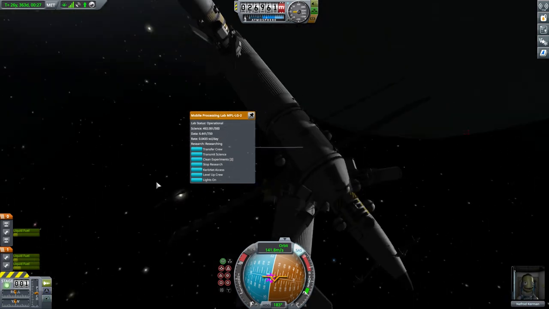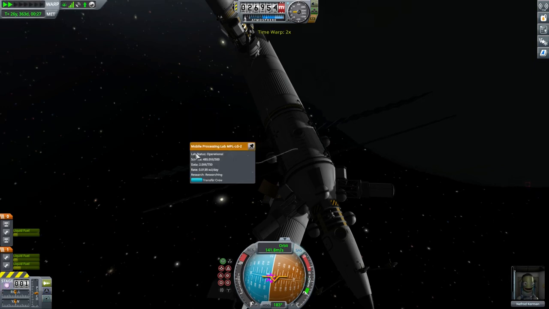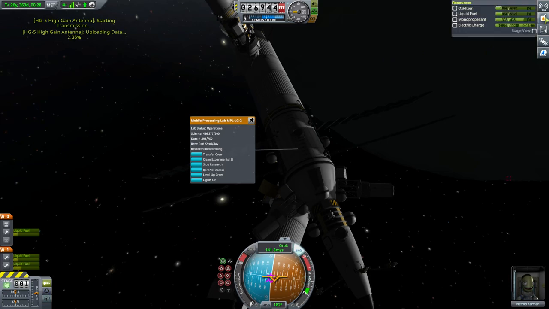What I say, it's a science multiplier. This is just free science, putting these mobile data processing labs up here. Look at that. Holy smokes. It's gonna fill up. Oh, it stopped at 486. That's still pretty damn good, isn't it?